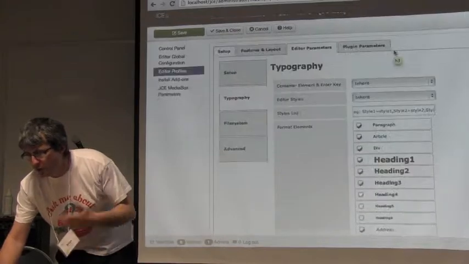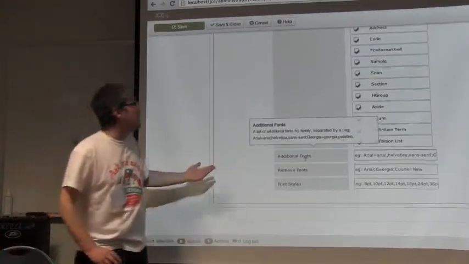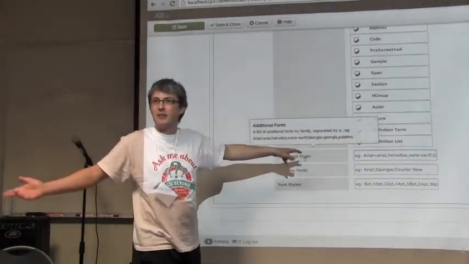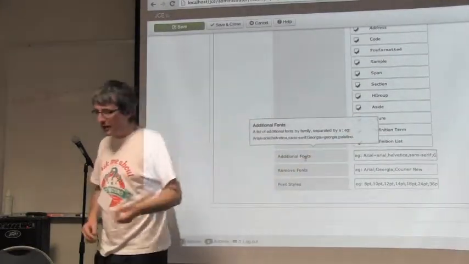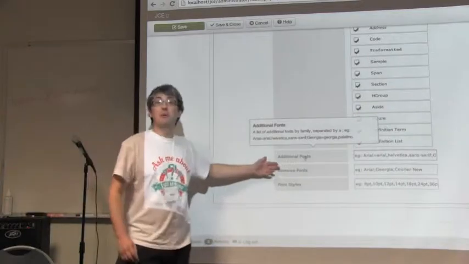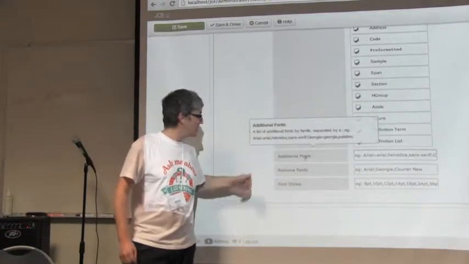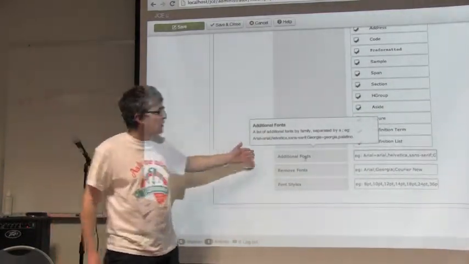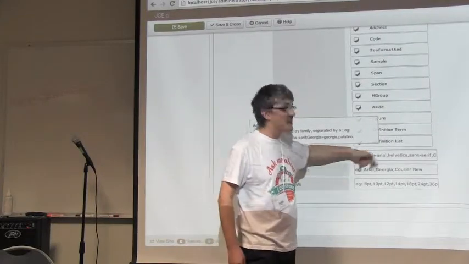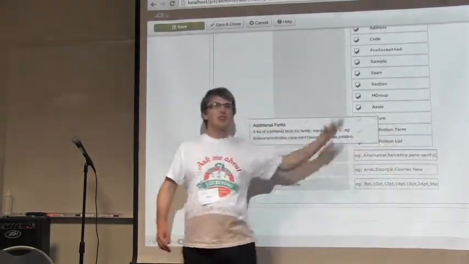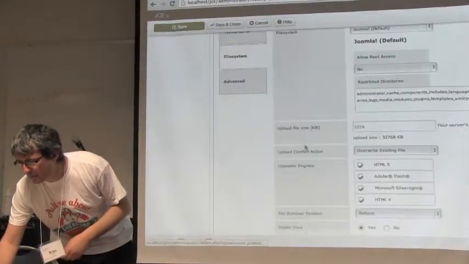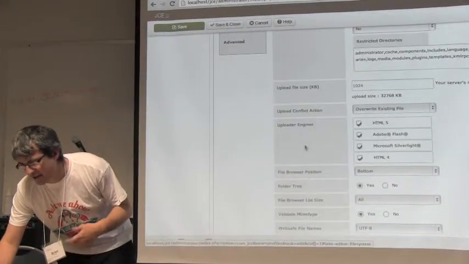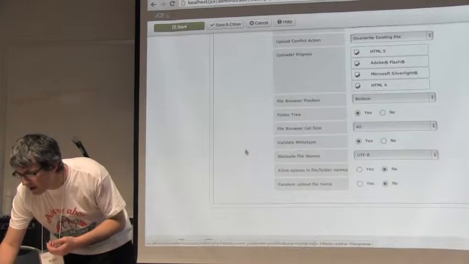So we can start playing around with which elements we want. If you were using the fonts list, which I didn't recommend that you did, you could add extra fonts in there, maybe some Google fonts or stuff like that. Or you could just remove some of the funky ones from the list and keep it all there. And again, on the font sizes one, if you were going to allow that, you can actually customize which sizes you allow. Then we go to the file system, and there's lots of other options.